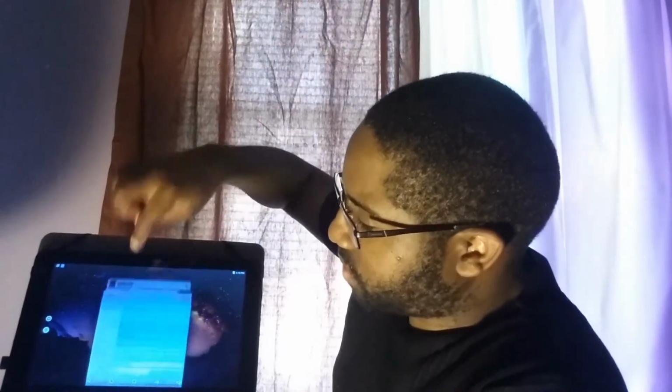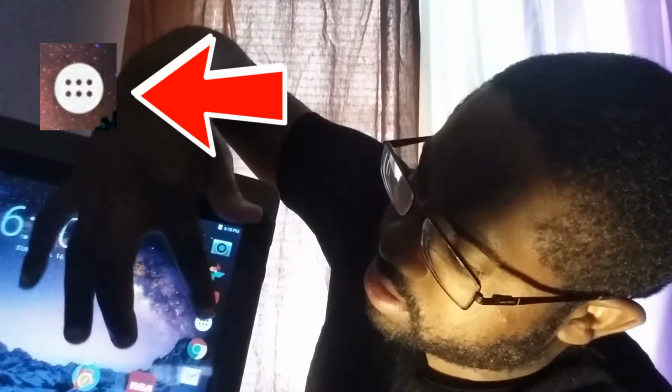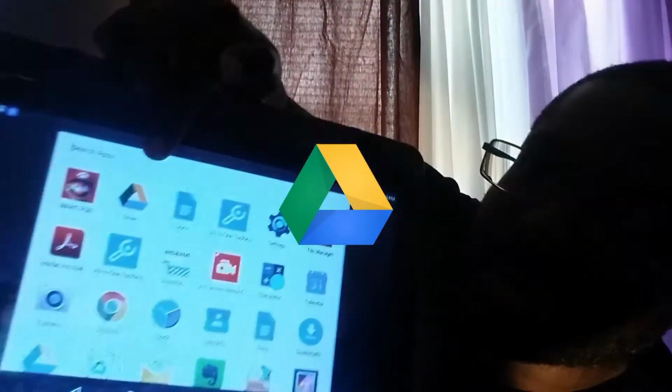And there were a few things that I installed on here that were also on my phone. So let's go over that. These are things I recommend you go ahead and install once you get this. When you click this little circle with the little dots here in the corner, it's going to open up this thing. And I went ahead and installed Google Drive on here. You'll see Google Drive.